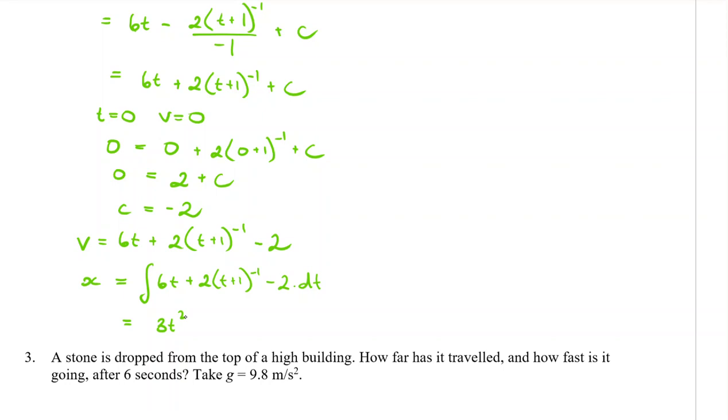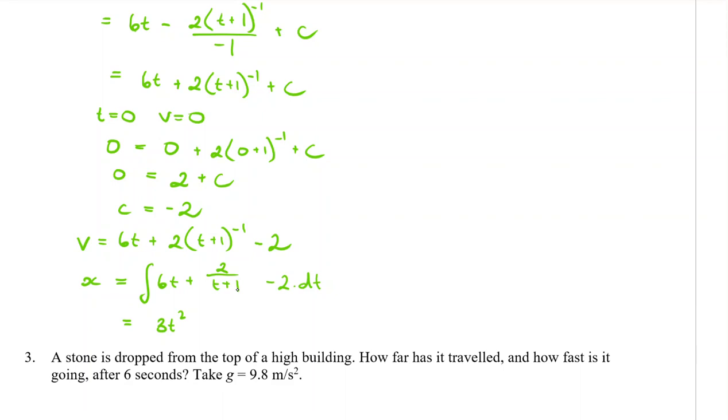Then, how do I integrate? Actually, I'll rewrite it for you because then it might look better. 2 over t plus 1. How do I integrate that? Because I couldn't do it when it was a negative 1. Why can't I do it when it's a negative 1? Because it comes to 0. And you're integrating, if this becomes a power of 0, we have a bit of a problem. So if it's a negative 1, better to have it as a fraction. And what's it going to integrate to? A logarithm.